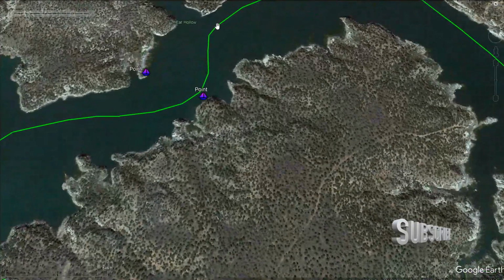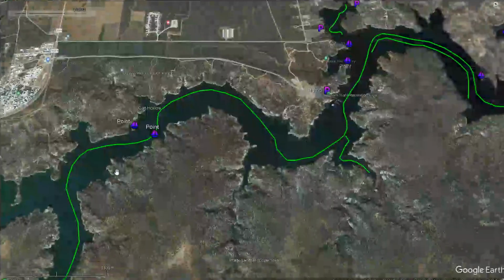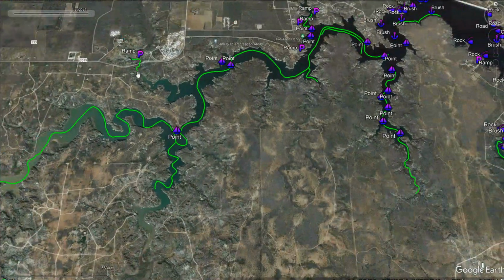Right here is a good example of a creek channel swing that's going this way, and it's going to come really close to this point. So anywhere right in here would be really good. This point looks good too, just from the way that it sets up. And then as we move back here, there wasn't a lot. I marked the channels for you.